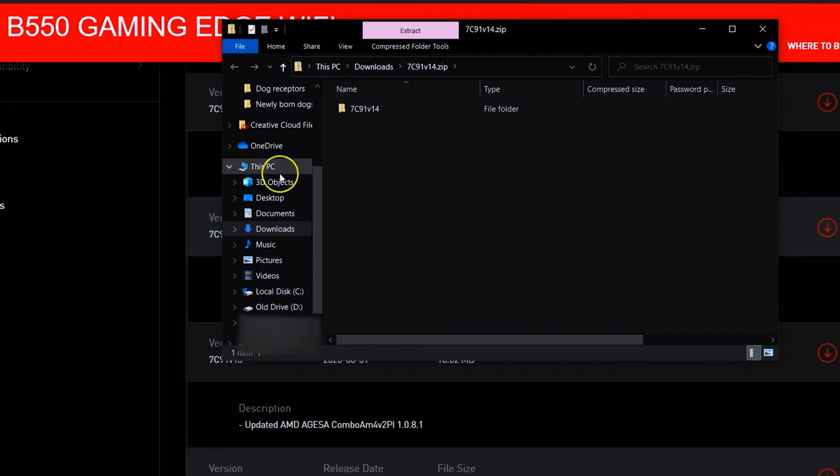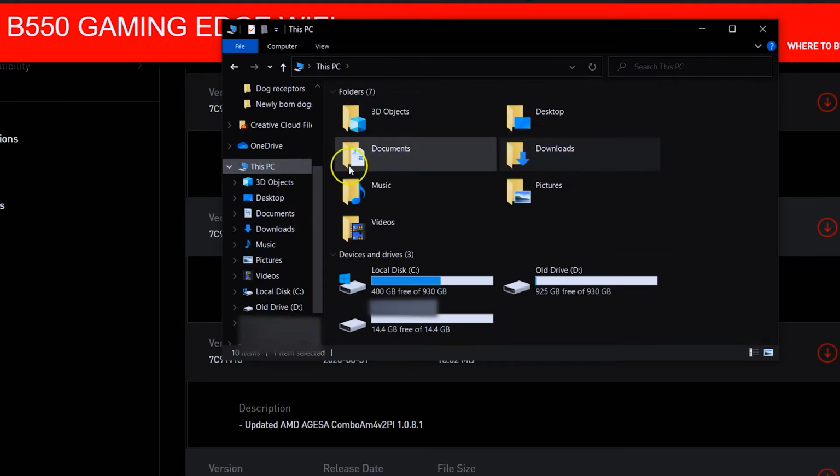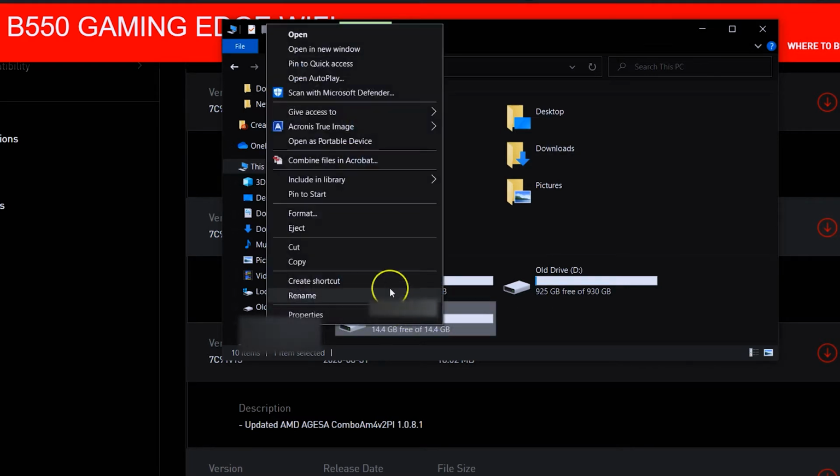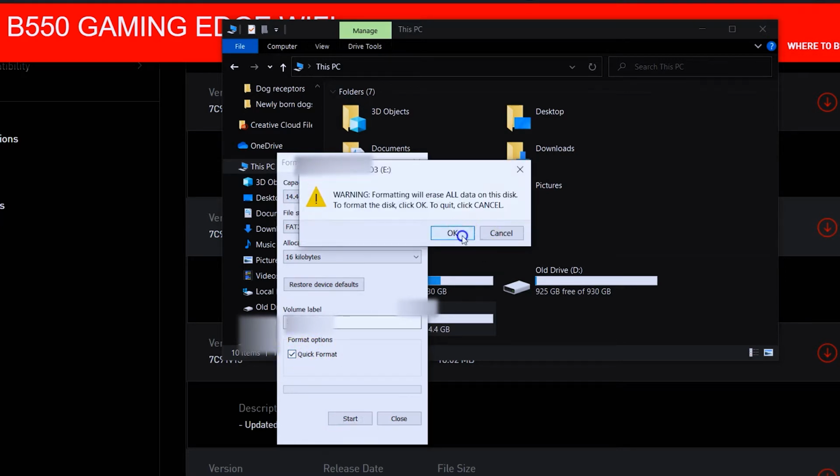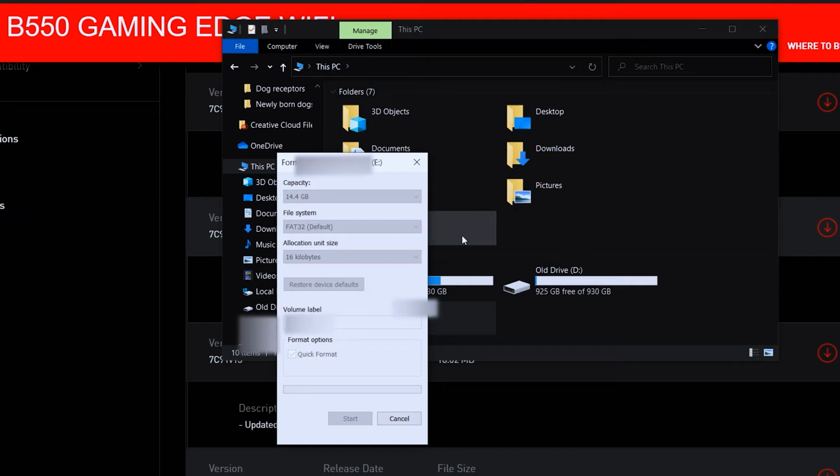So then you want to find your stick and you want to format it if it's not formatted. And as I said, the default file system FAT32 is the one you should go for. Please make sure to check quick format, and it should be done pretty quickly.